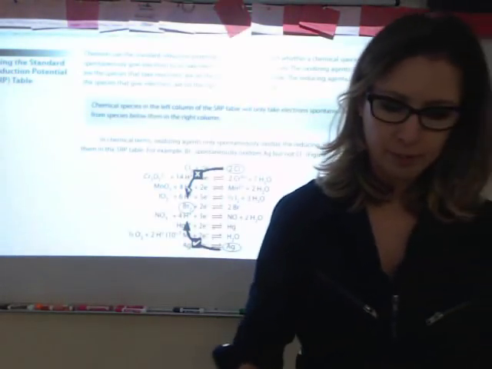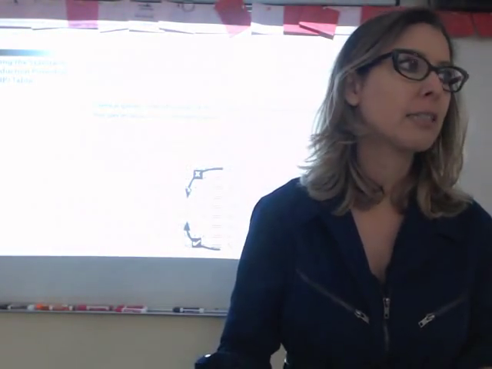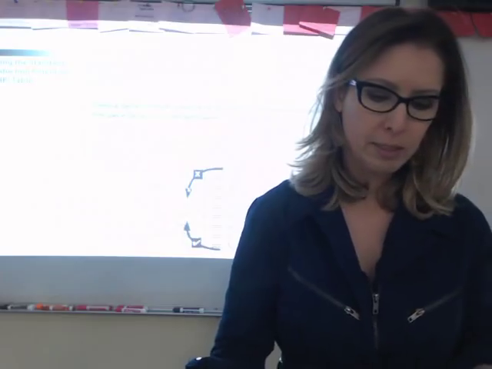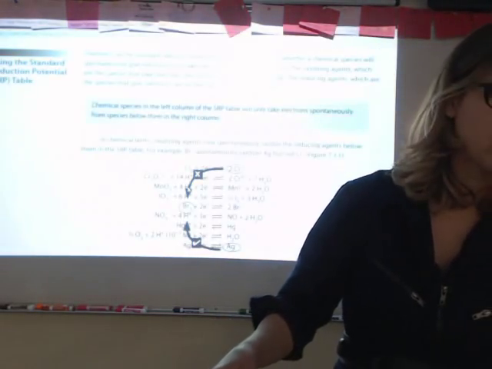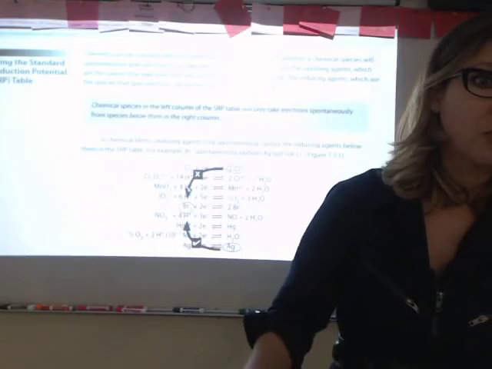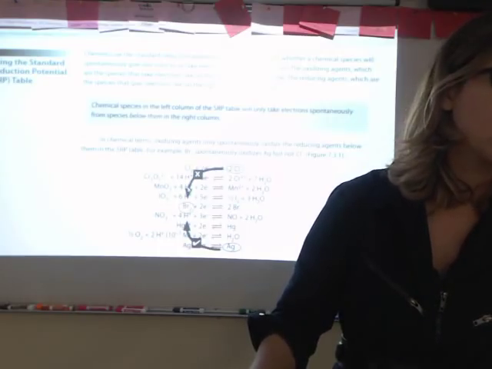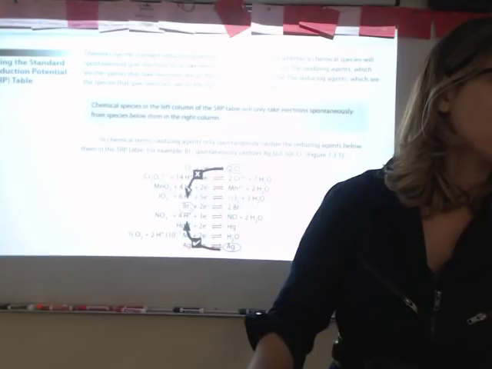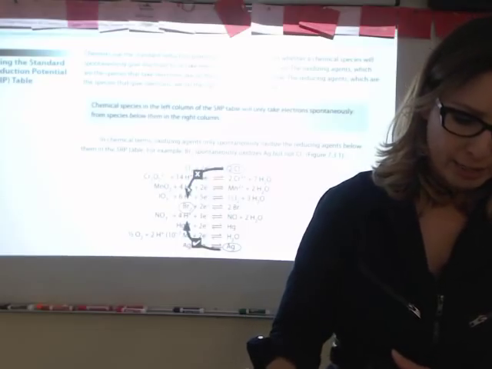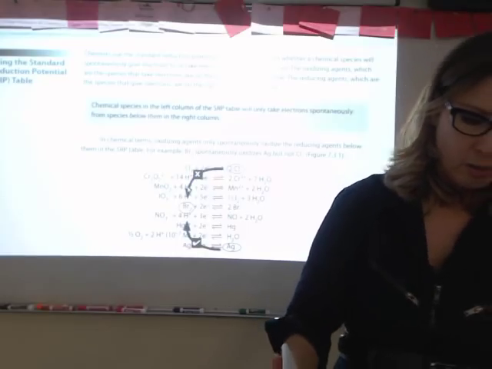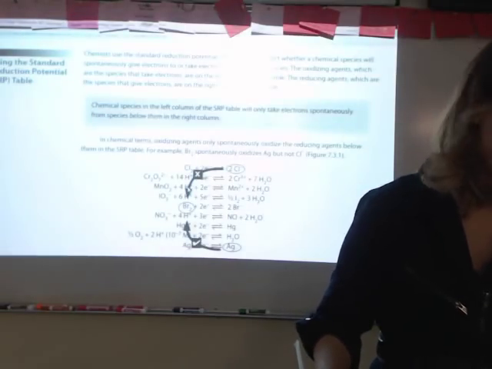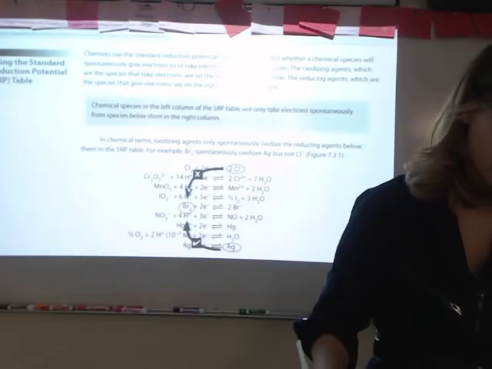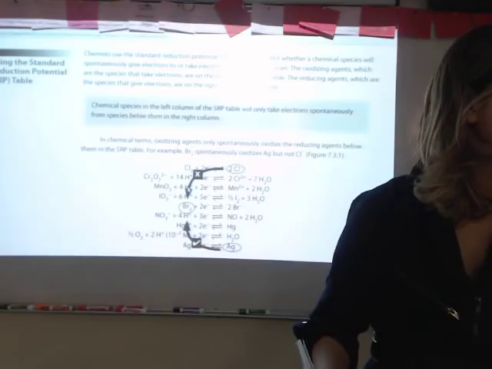So just go to SRP. Go to table A7, I believe. Standard reduction potentials of half cells. You good? Found it? Is it the very last page? Okay, and it's really small. Yeah, so we're going to be using that today to predict what species is actually going to give electrons or take electrons. Did everybody find it?